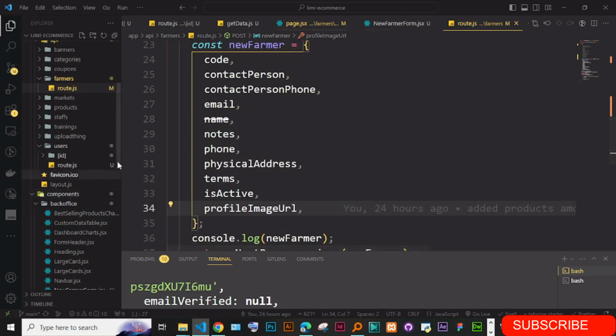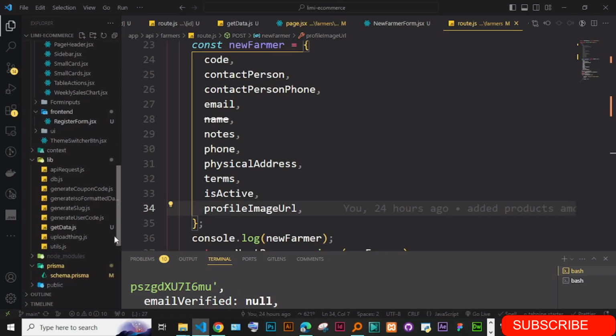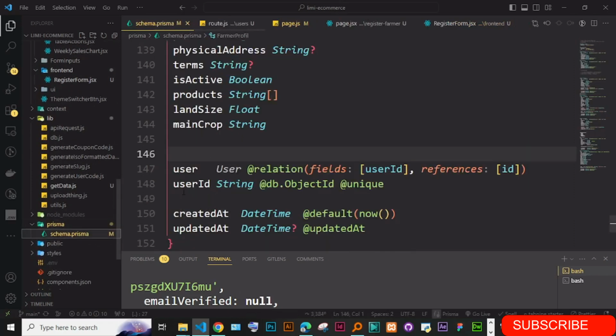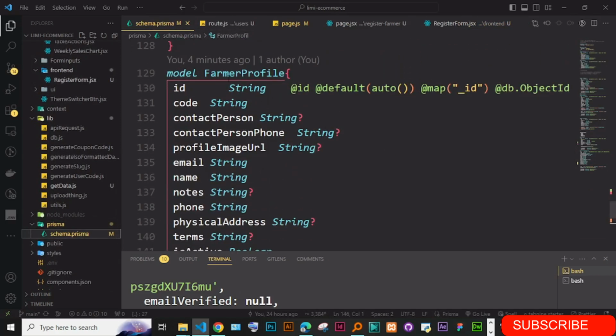If you come to this farmer profile, we just have to come here and update it with all that information that we have.